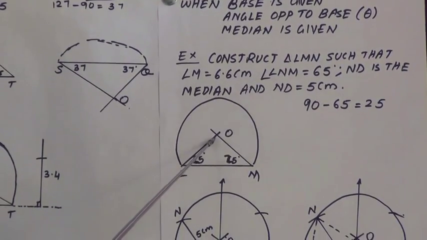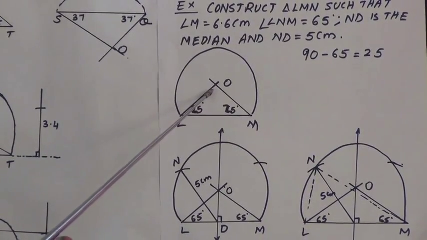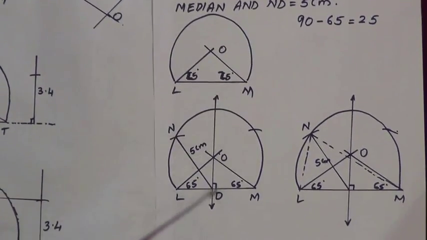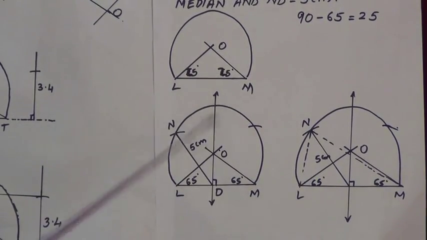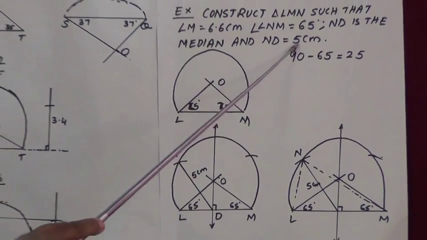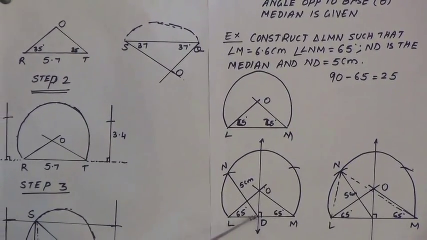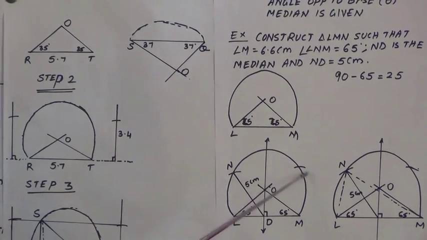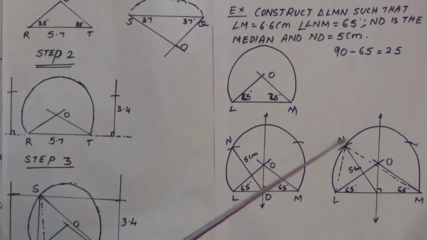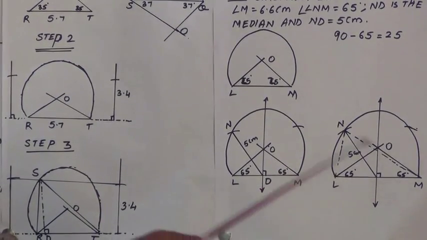The vertex O, that's point O. I have been constantly telling you, if the angle is less than 90, O will come above the line. Now, draw an arc here. After we draw an arc, we draw the perpendicular bisector. And after drawing the perpendicular bisector, we take the length of the median, that is how much? 5 centimeter. We cut an arc, keeping the needle at this point where the perpendicular bisector meets the base. From here we cut an arc of 5 centimeter on both sides. We mark this point as N, and this point as N dash. We join the triangle and we get the median ND here and the triangle LMN here.